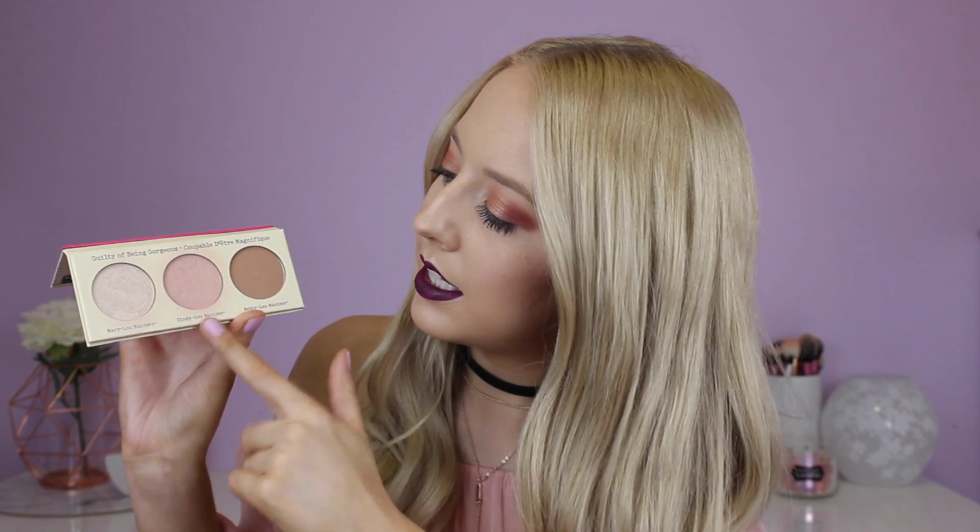Next I got something from The Balm, the Manizer Sisters, and I've never gotten anything from The Balm before, so I thought it was about time. It comes with all three of the luminizers, and as you can see, it is amazing. It comes with the Mary Luminizer, the Cindy Luminizer and the Betty Luminizer, and these are amazing.